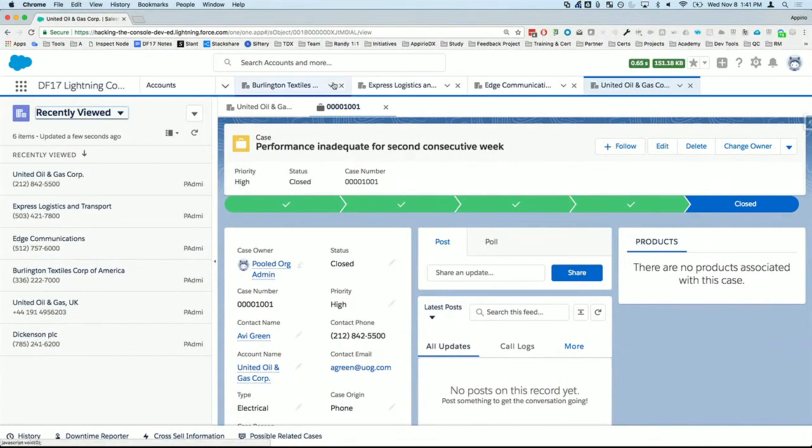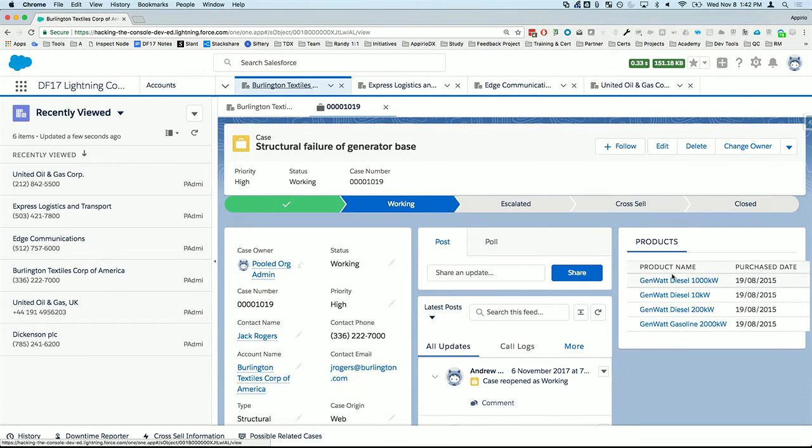So, for example, I mentioned we have a custom component here for products. And this is a very simple example. We've just got a list of products. But within Salesforce, there's not a natural relationship between products and cases. It's not a product that's tied to the case. What we're showing is some products that happen to be owned by the account that is related to that case. So we couldn't take advantage of the built-in ability to just open products in a sub-tab.